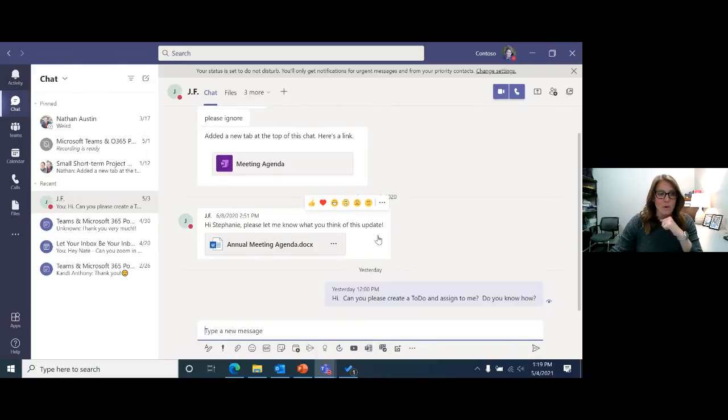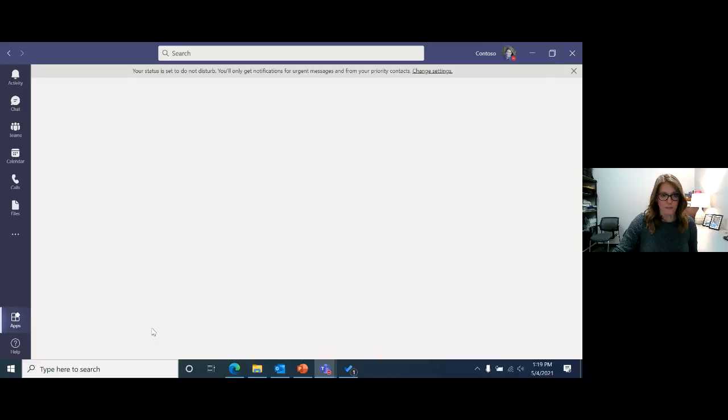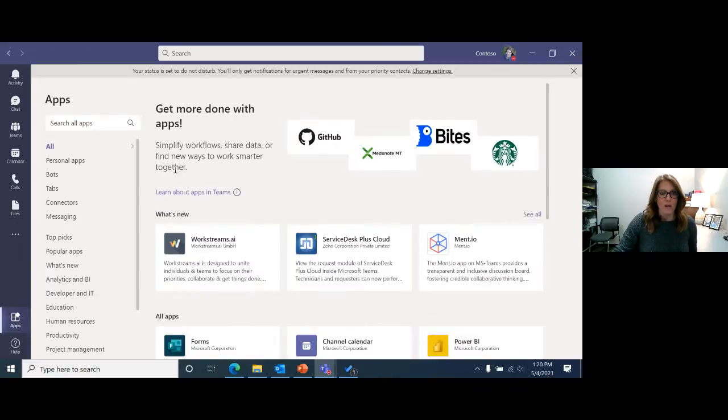Well, lo and behold, a little research, and I found that if you go into Microsoft Teams and click on this ellipsis over here, this brings up an application search. I'm going to go to more apps just to bring up the full screen so you can see. Just a public service announcement before I show this: these applications have been designed to work with Teams, but they are not from Microsoft.